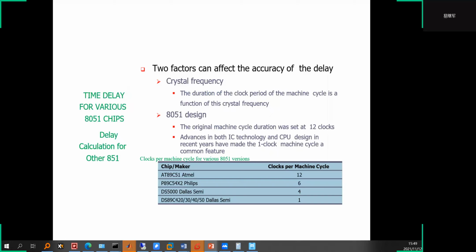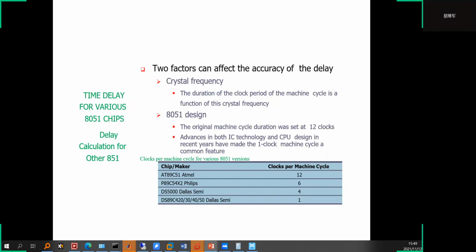With a different microcontroller, we can get a different delay, but you need to know the machine cycle for the microcontroller.